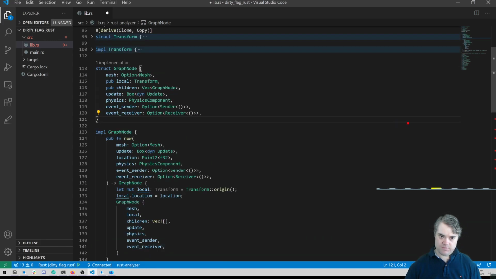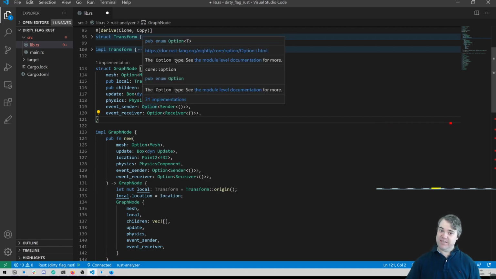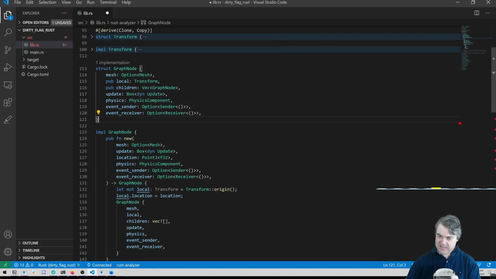So I think that's the problem I'm having: I'm not doing this in an object-oriented style. I'm doing a much more functional style. And that's the reason why I can't just reach in and call a function, because that function needs to be there for everything. I guess, let's see.